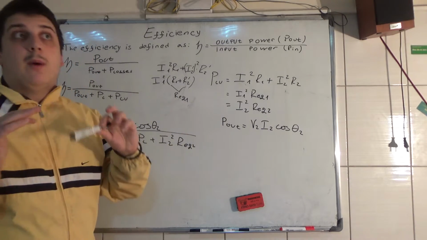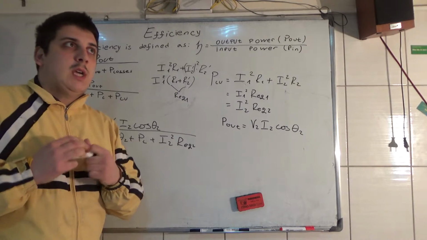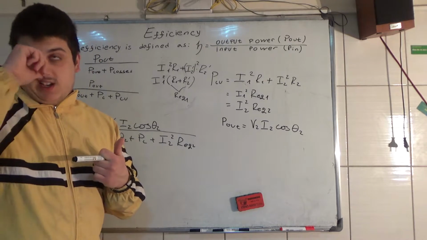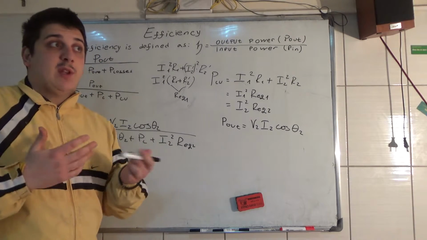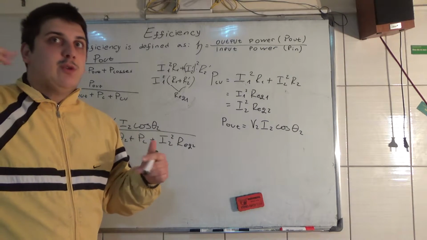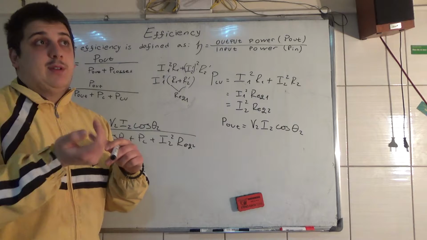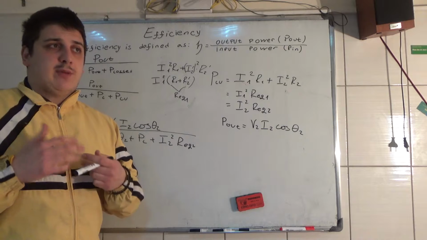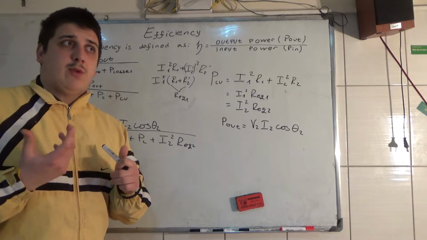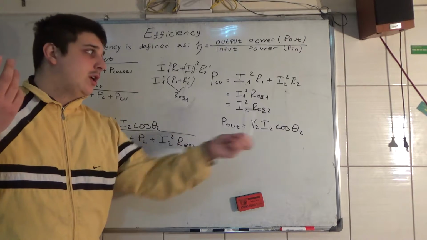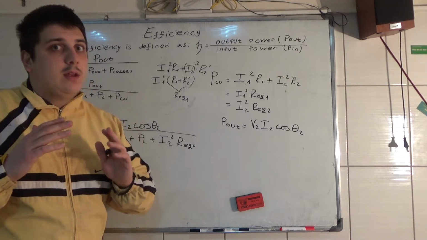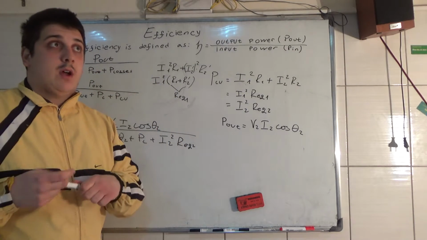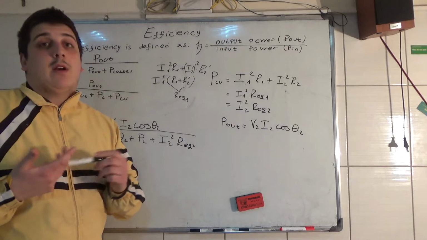As you can see, usually the resistances of a well-designed transformer are the same, constant. But in real life, as you put more current, it heats up the windings and the conductors, and then if you have higher temperature, the resistance will rise. But let's say that this is a constant. It doesn't rise that much if the windings are very good.